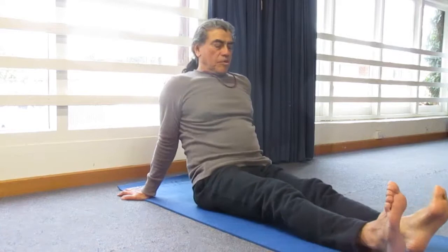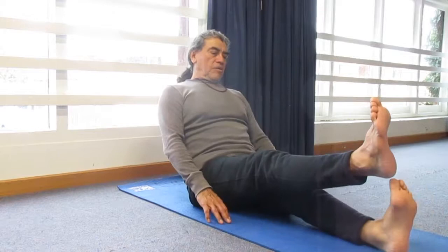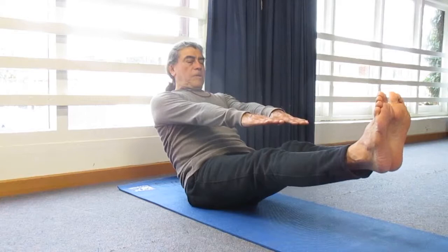Now we go into the abdominal work. We do the half boat and then the full boat. For the half boat, we find the sitting bone, straighten the back, then lean back to have the feet one foot high. Bring the arms parallel to the ground with the palms facing down, hold nice and tight.